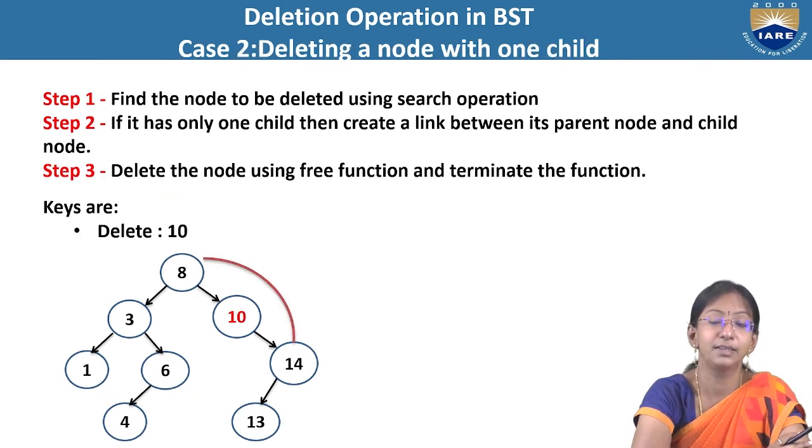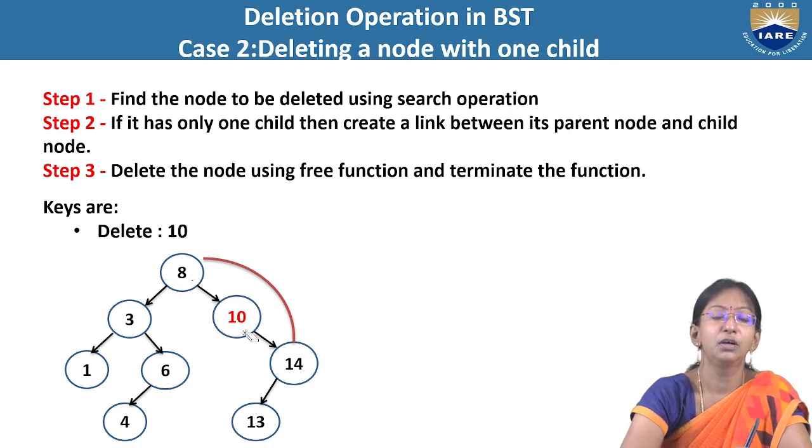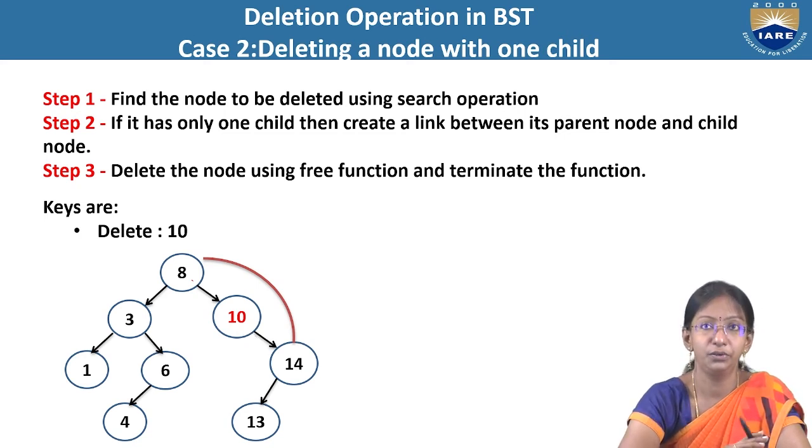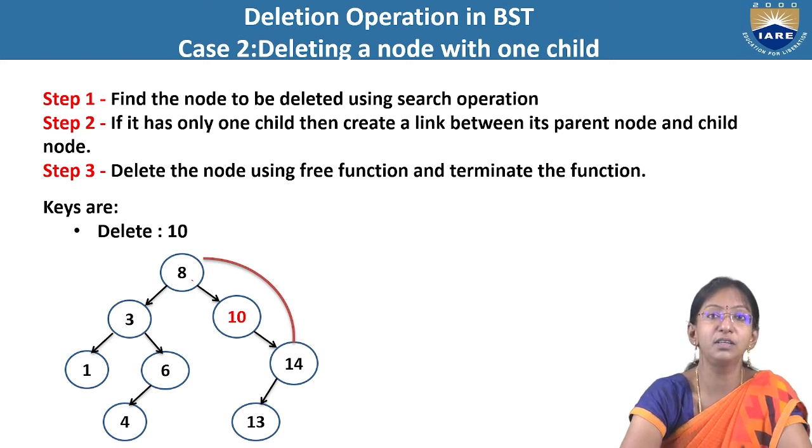Second case, as I said: what if you want to remove a node with a single child? Have a look at this picture. What if I want to remove 10? If I blindly remove 10, the link between 8 and 14 is going to break. That is, the relation between the grandparent and child is going to break, which I cannot do, which literally means losing the data. We cannot lose the data at any cost. So I have to make sure that data is not lost, as well as the property of the BST prevailing.